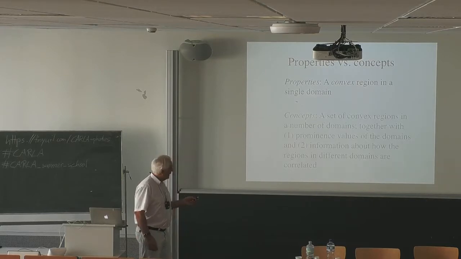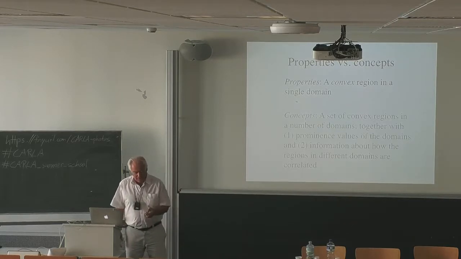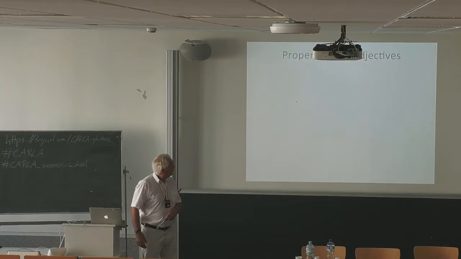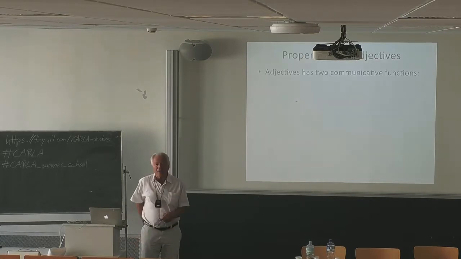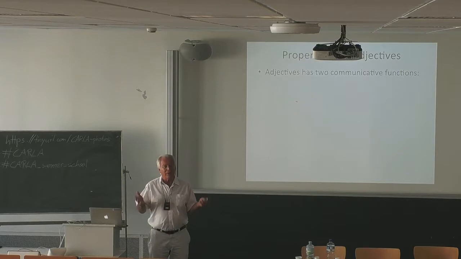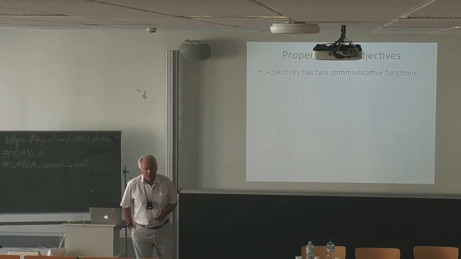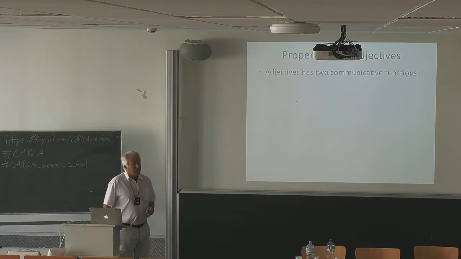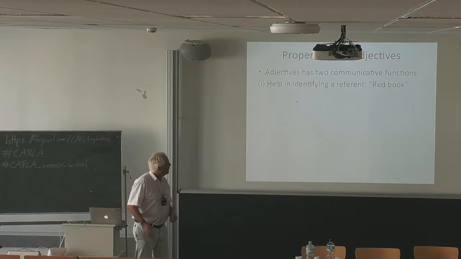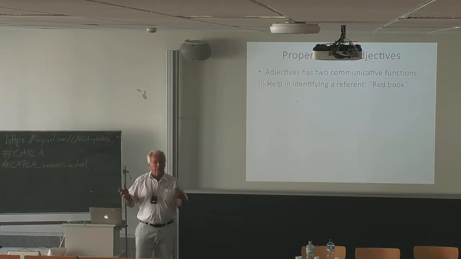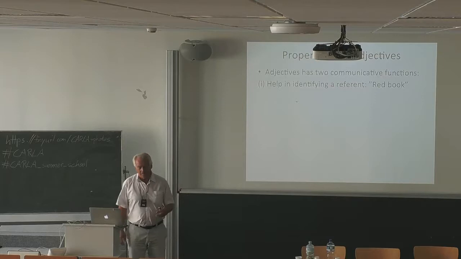Here I rely on this notion of a property, because my simple idea is that an adjective expresses a property and has information in one single domain. This is what separates adjectives from nouns in general. Adjectives have two communicative functions. One is modifying a noun, helping in identifying a reference.